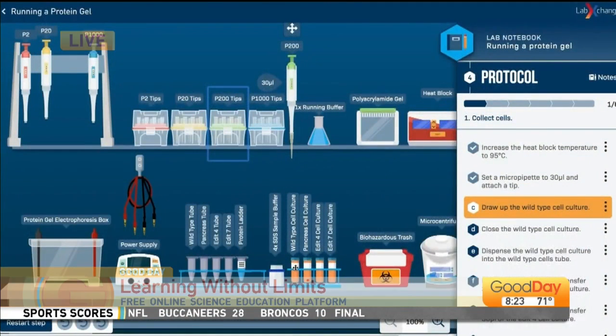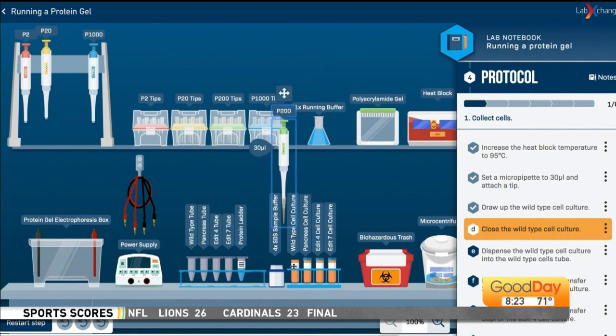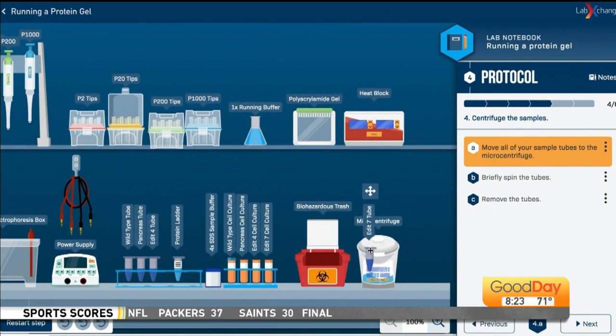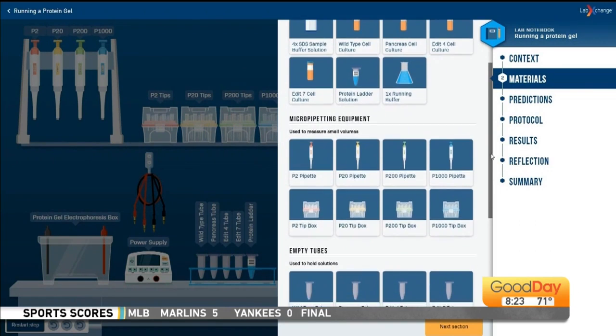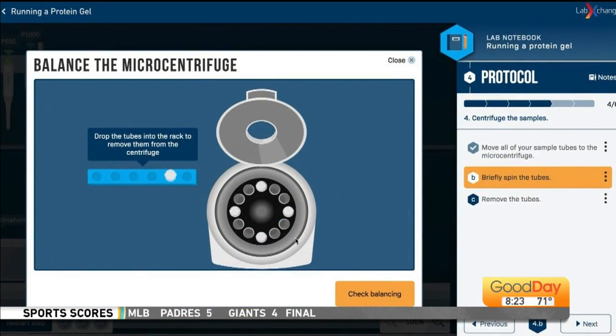Yeah, so even as a teacher, I've actually developed my own content and content for them, but the things I use the most are actually their virtual simulations because I'm looking for a way to bring in that hands-on science experiment experience where you can experiment with the tool, make mistakes, and see what happens. These simulations allow you to do all of that. All the reactions you take actually have an impact on your results. So there isn't only one outcome — there are a whole bunch of different ones depending on what you do, the order you do it in, if you do too much or too little. So it's great because it brings some of that joy of exploring back into the classroom.